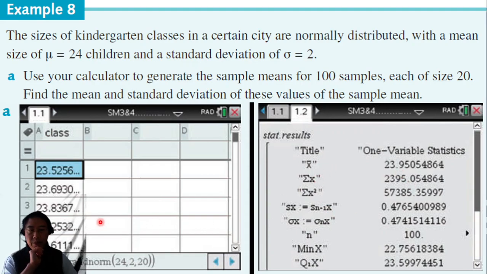So from that, you have your sample means, which is a distribution, and you're going to get the mean and the standard deviation here. I think we're going to look at sigma x for now. Very little variation, but there is a difference between the two. Oh, hang on. Unless it's sx, I'll come back to it. It's either one of the two. They're pretty close.